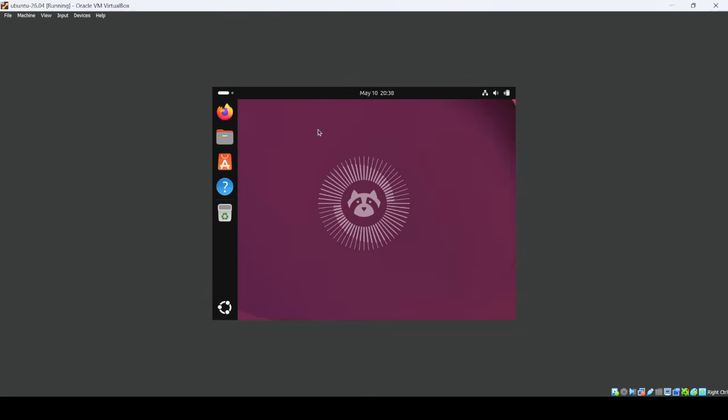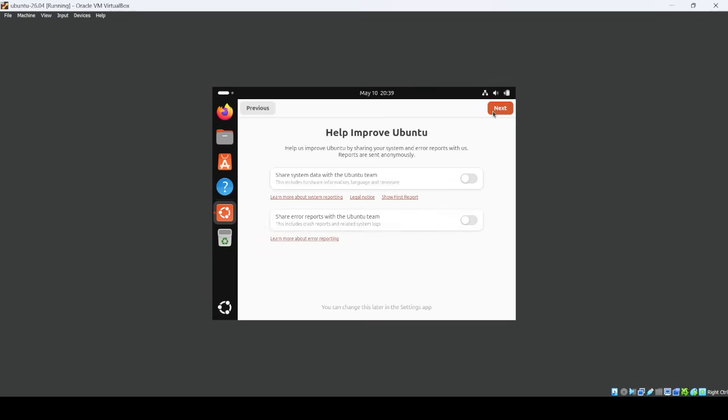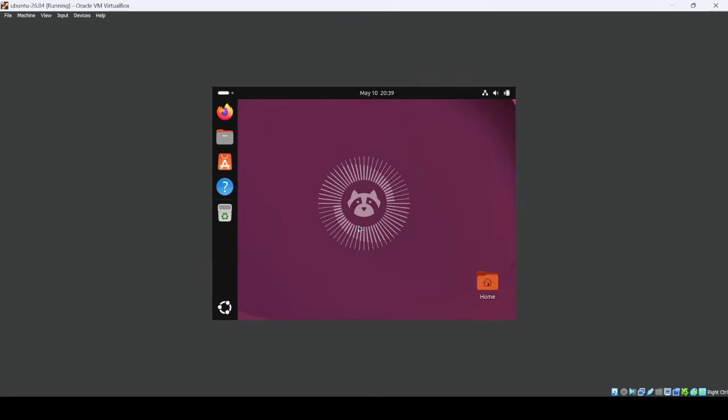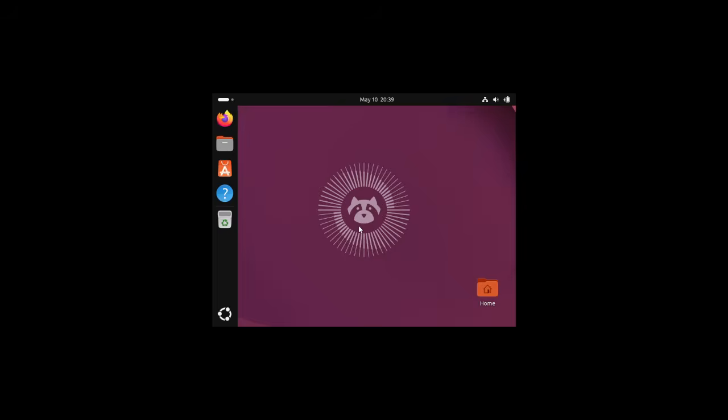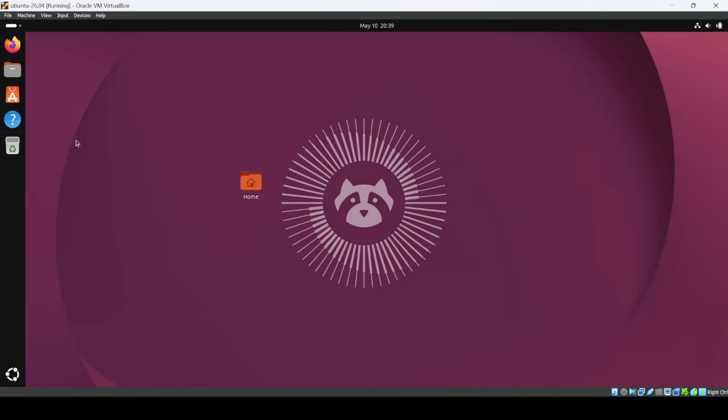Okay, cool, here we have this Ubuntu system. Now click on Next, Next, Next, Finish. Press right Control and F to get into full screen. Now you can see the screen is perfectly fine.